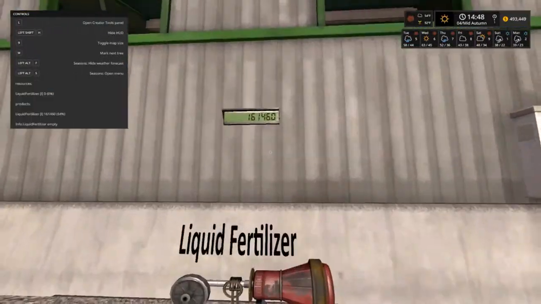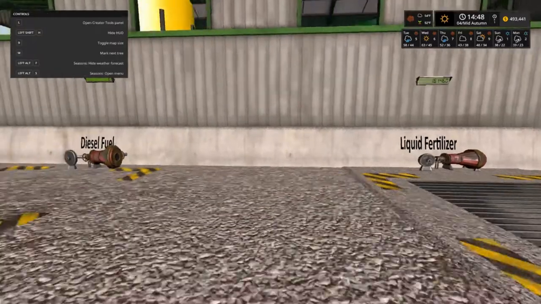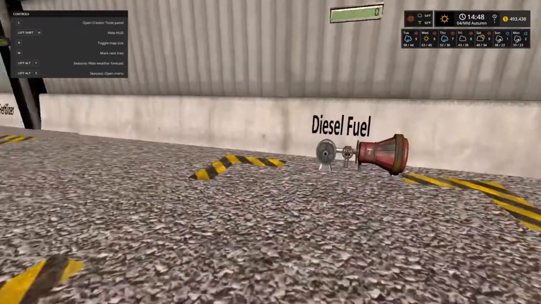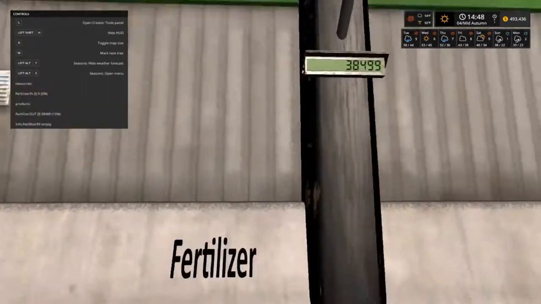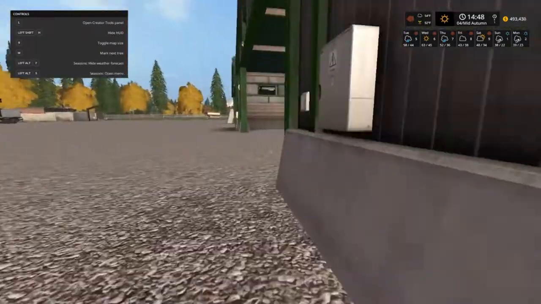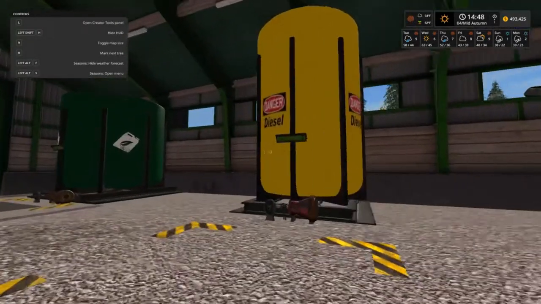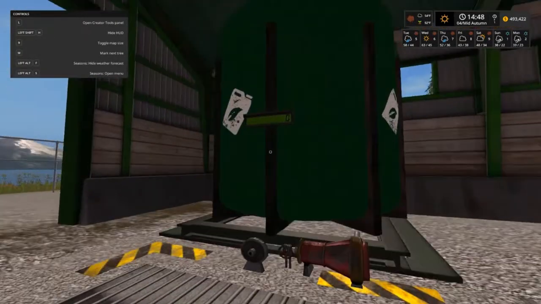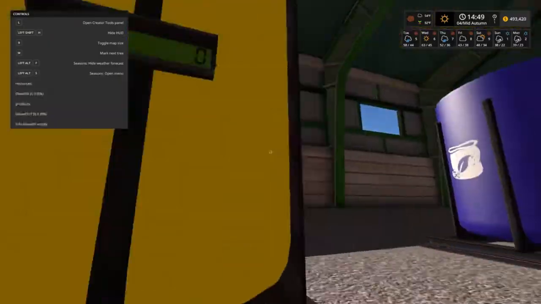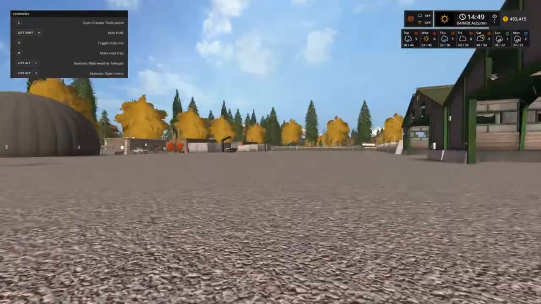Well, here's our storage. Liquid fertilizer, we got 161,000 liters. Diesel fuel is zero. Fertilizer is 38,499. And you just take them and dump them in these tanks on this side, and they're slowly transferred to the bottom tanks, and then come out on this side over here. So that's how that works.